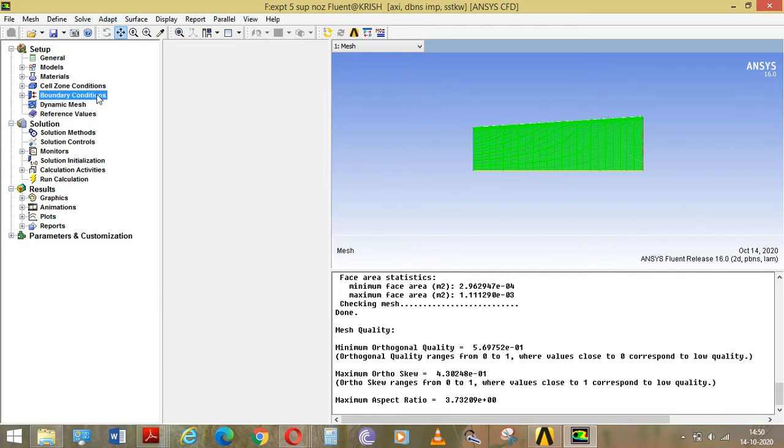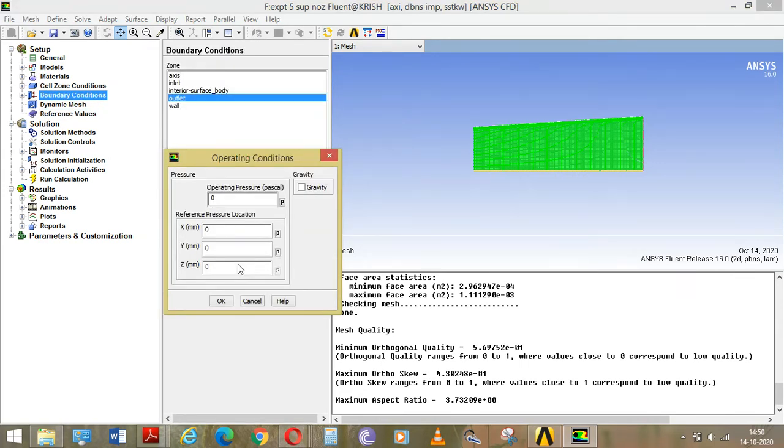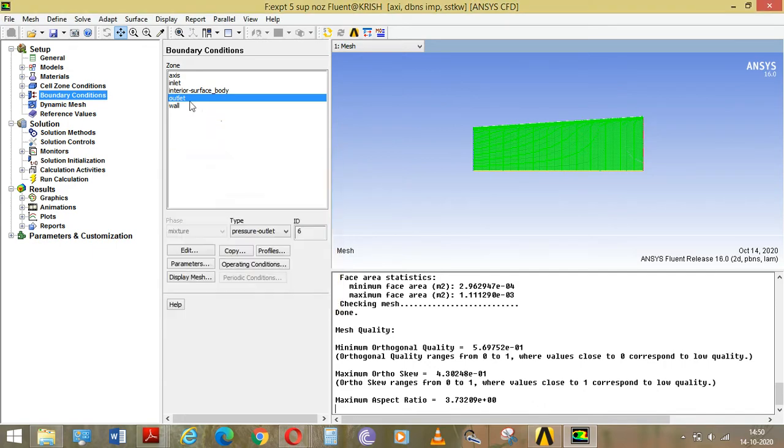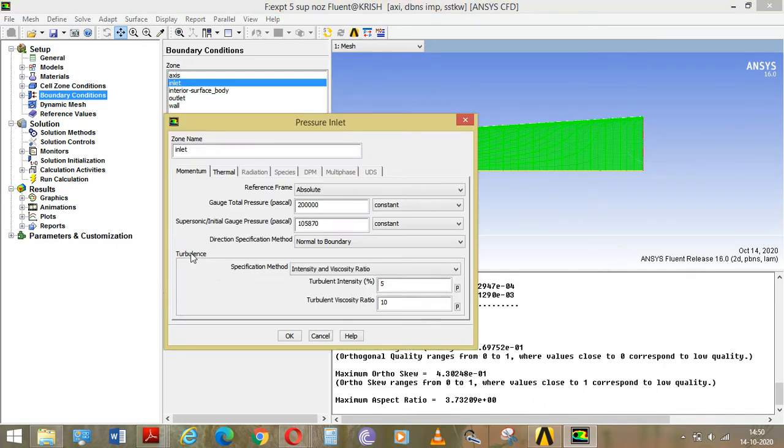Now you may get why the operating condition pressure is 0. That is because all the values we have taken for inlet and outlet computation are gauge values, gauge pressures. They are not absolute pressures. Absolute pressure is a pressure that you measure referencing with zero pressure. Referencing with the ambient having zero pressure and measuring pressure in a system, that is absolute pressure. Here you're referencing with atmospheric pressure, 1 bar.